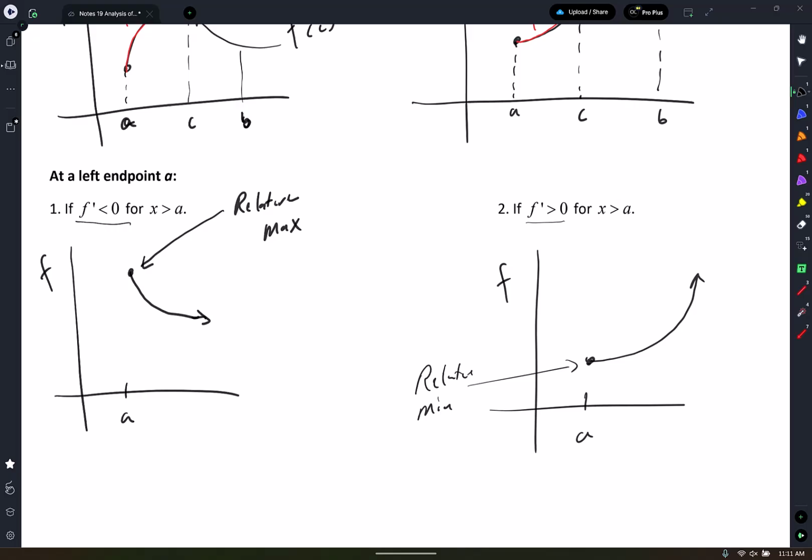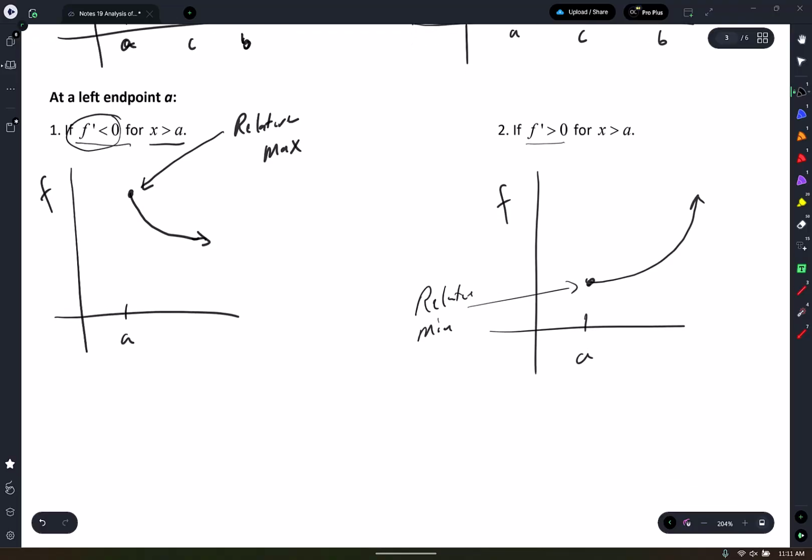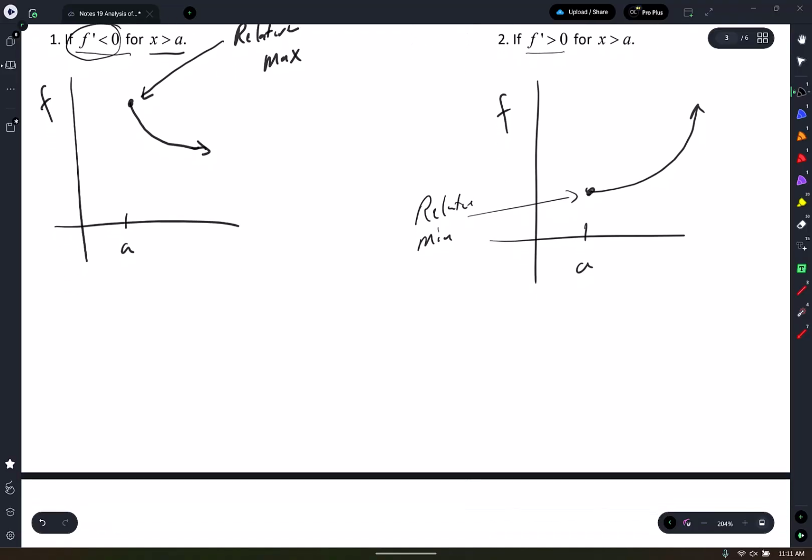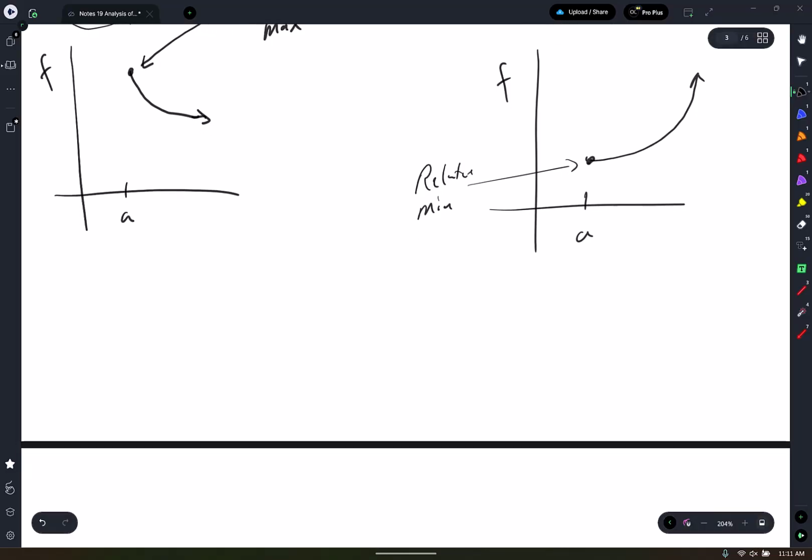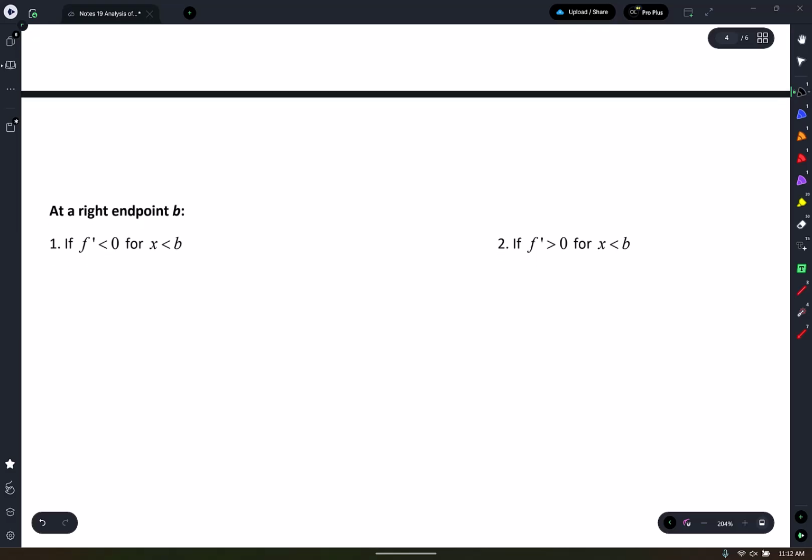If I give this restriction, you might be able to also call it an absolute, but we don't have enough experience yet. Because if we have that restriction, then I can't be going up forever. So is it like positive functions are only going to have the relative? Oh, but you'll see later on. We might not even talk about it if it gives us a hard time, because we always have to check our endpoints for max and mins, especially for global, but we don't always check them to see if they're just max or mins in general. So we'll see how we do.